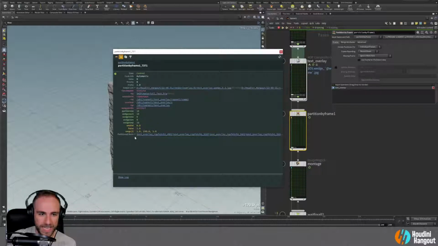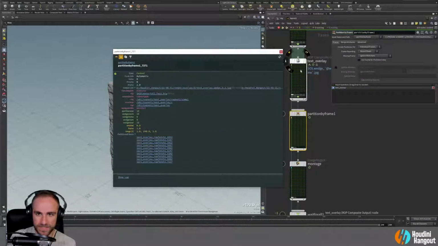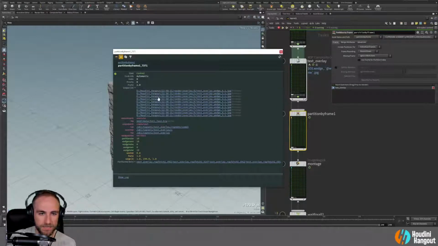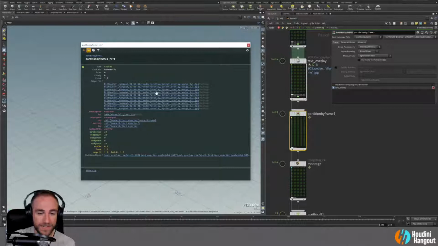So what we're going to be looking at are the partitioned items, which are the things coming from upstream. And then the output of this is going to be these right here. These are what's going to be spit out for each of these work items. So now we have wedge 0 through 9 and frame 1 of that. So now these are all sorted. So it's 10 frames that are identified by one work item.